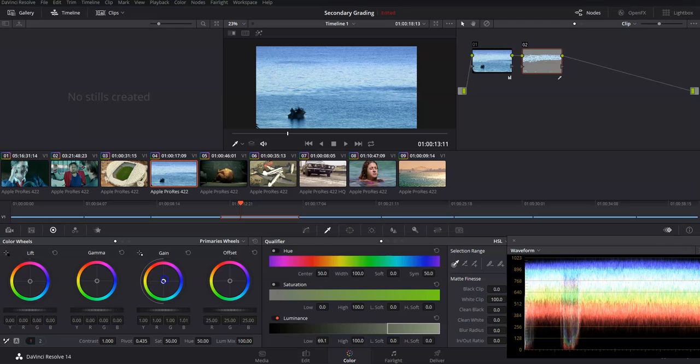And now you'll see when I grade, or add any color, just to show you, it's only affecting that area. So I could even do it that way. That kind of makes sense. So there's a few other ways you can improve your selection abilities as well. Okay, give that a try and see how you get on.